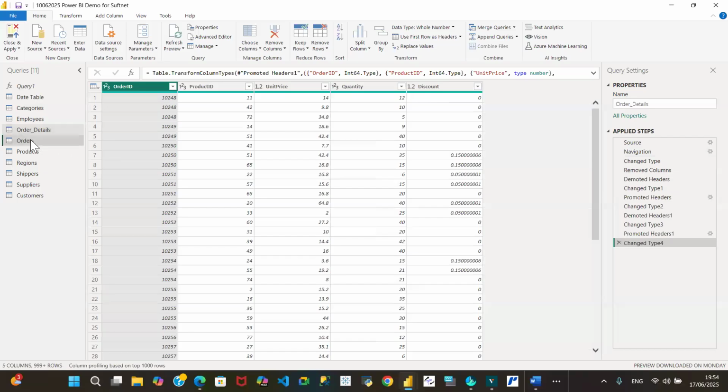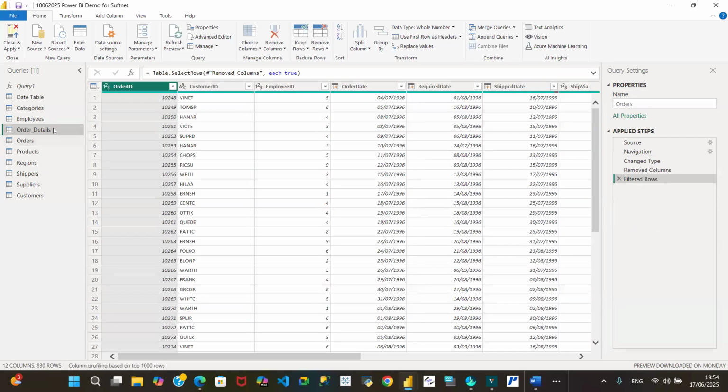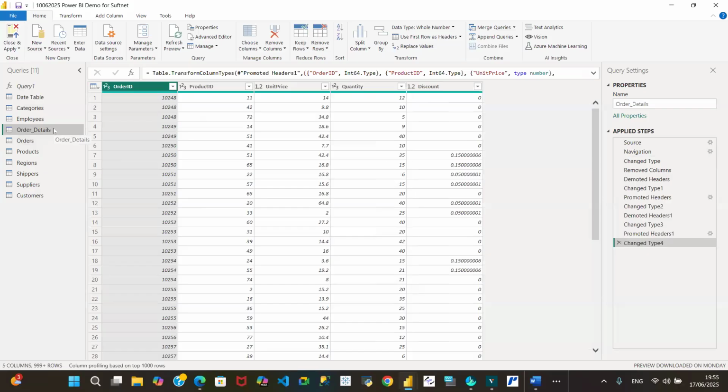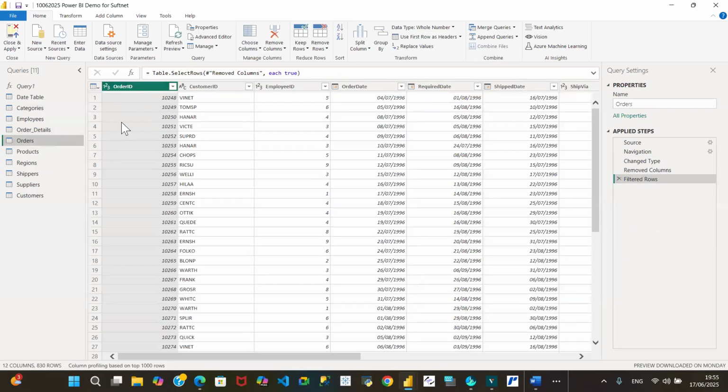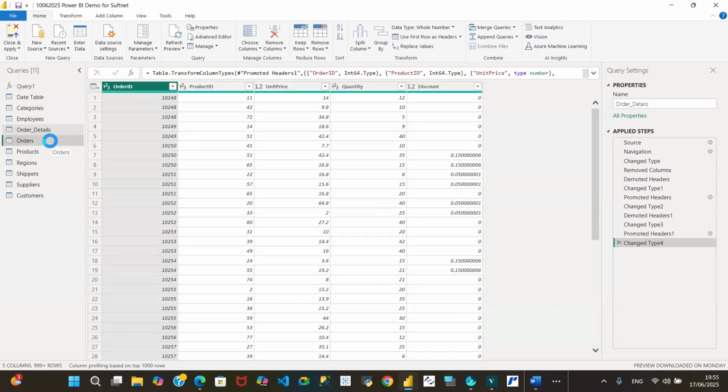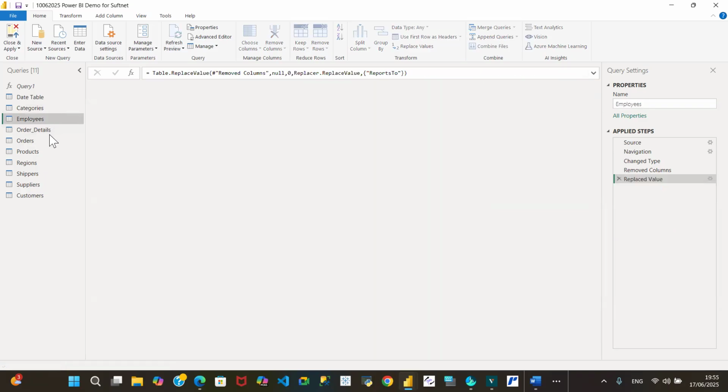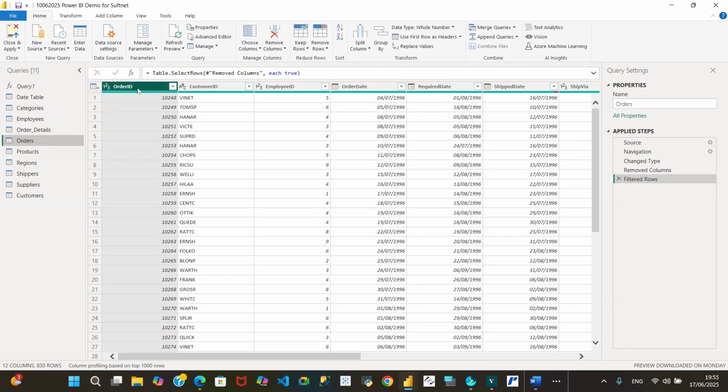We need them on this table, not separated as we currently have. We don't need to bring the order ID in because we have it already. However, to merge these two, those two tables are going to communicate with each other using the order ID. Let's see how that is done.